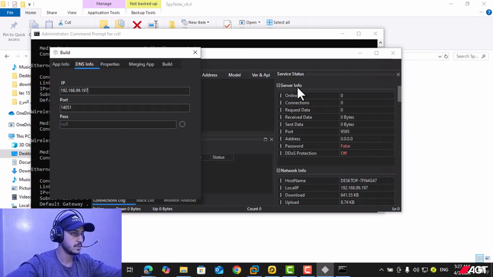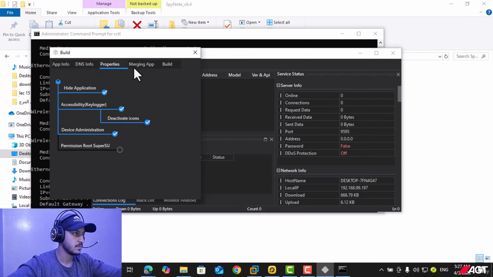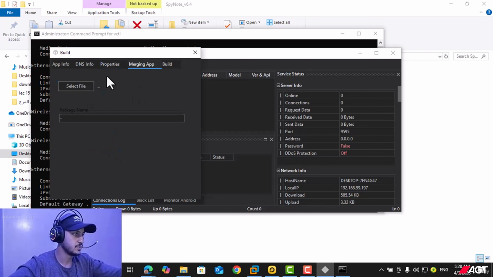So back to our hacking tool. Our port is 9595, and from Properties, select Hide application, so that when our hacking application is installed on the phone, it will be hidden. And select permission root, merging app.